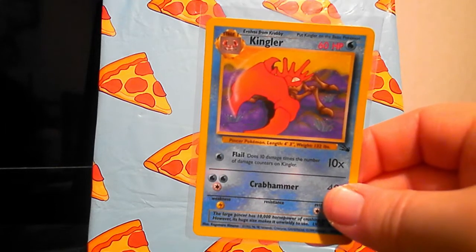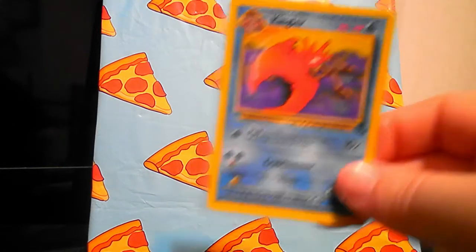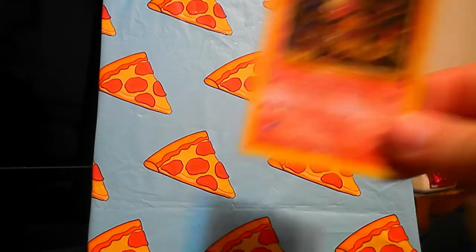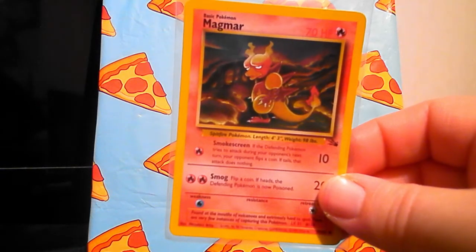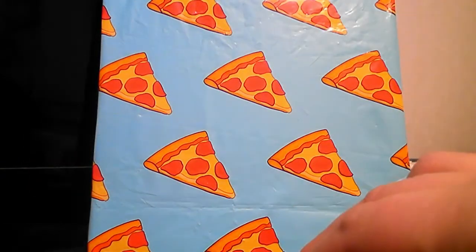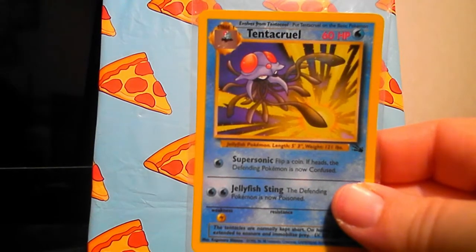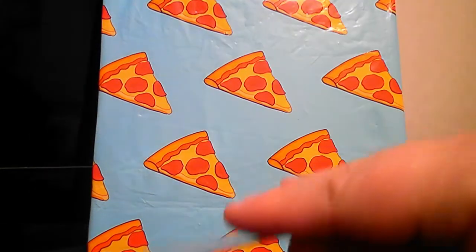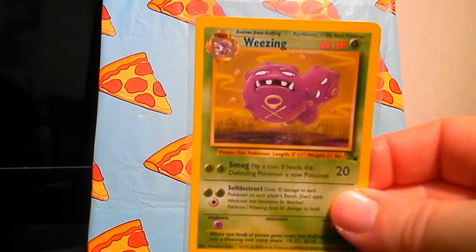Ooh, Kingler. That's very cool. He ain't messing around. He's gonna pinch your face off. Ooh, Magmar, another Magmar. Yeah, that one's cool. Oh, Tentacruel. That's pretty cool, yeah. The little jellyfish octopus ones were a pain in the ass in the water. Weezing.